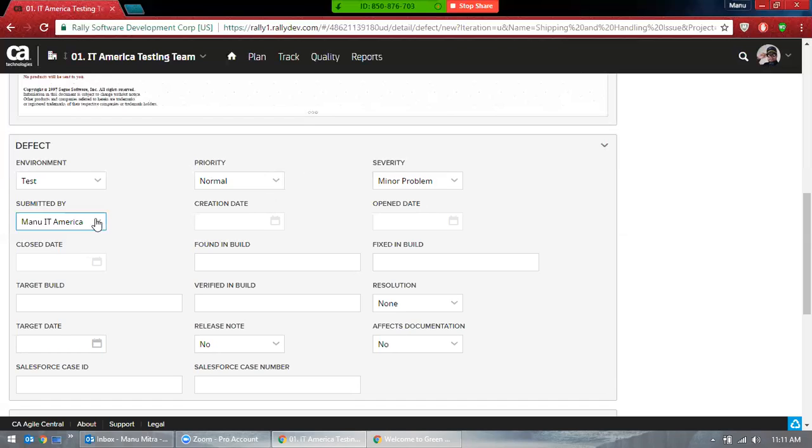And submitted by is always a QA person, not necessarily. What happens, right? Sometimes other people also open defects. Maybe it might be at architect level, or some document issue. They open defects.